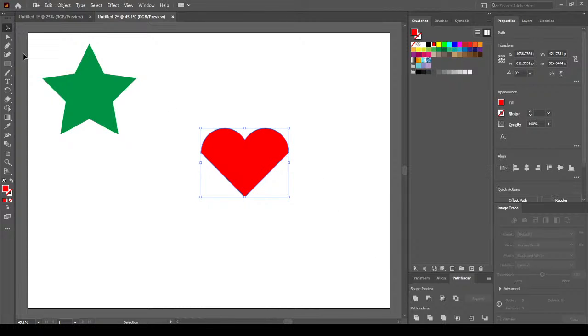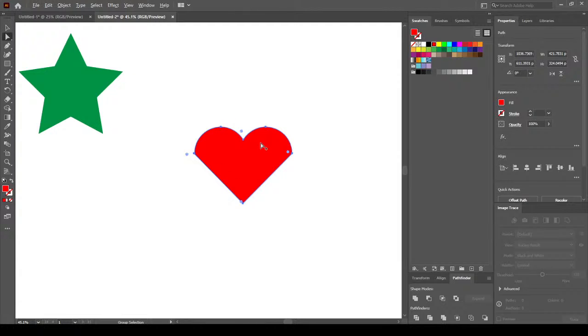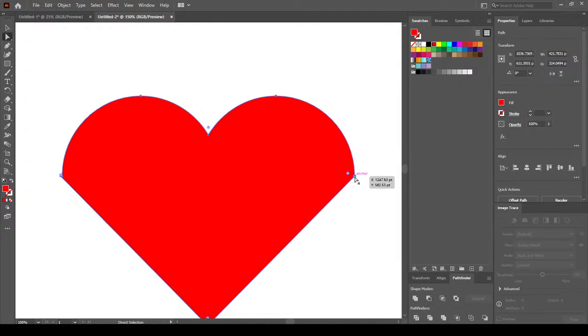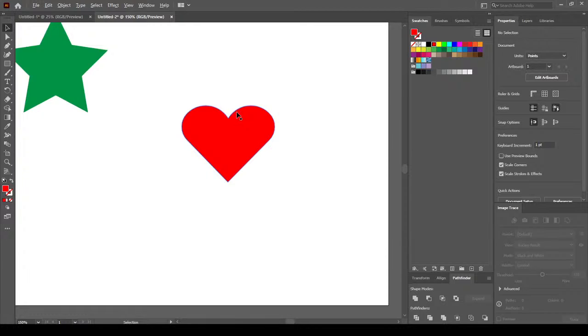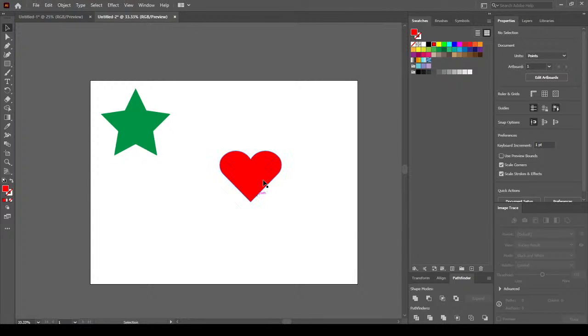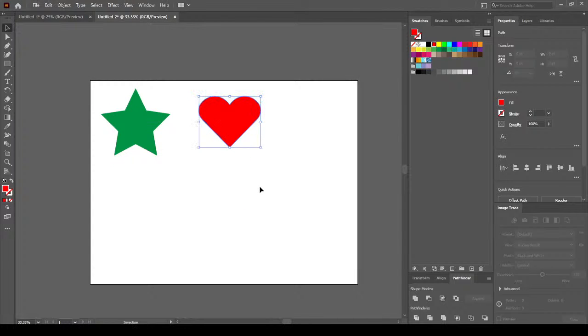I will unite this. Okay, but I want this side to be softer here. So what I will do first is remove some points from here. Then convert this one and this one. I will select them with the shift key with the direct selection tool and move them all upward. Okay, so I have this shape, and as you know, it's not there originally. It's created from scratch from the Pathfinder.